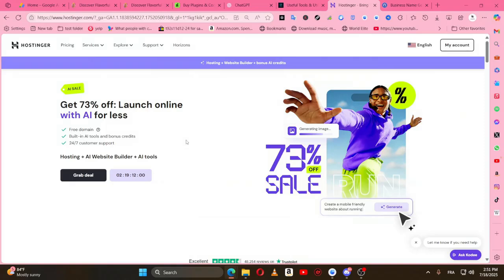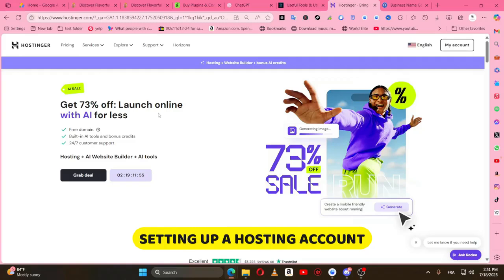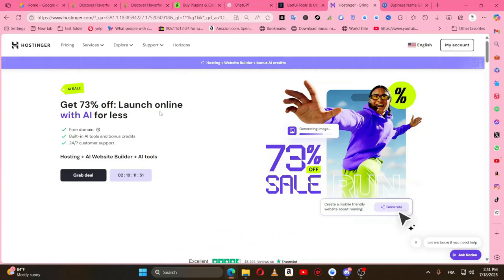Once you got your name, head to Hostinger so you can buy that domain. Hostinger is just one of the best hosting providers on the net. I don't care what nobody says. I have an account with more than 10 websites, in one account, in one shared hosting, and they're all functioning well with no downtime, no issues whatsoever.